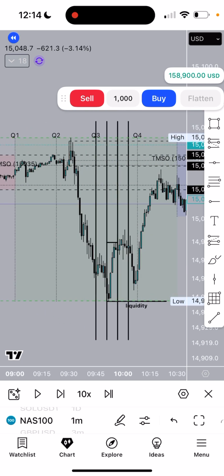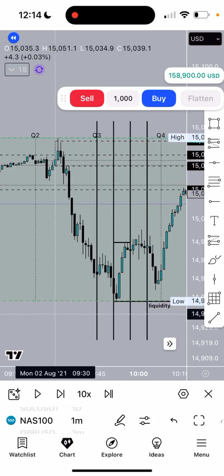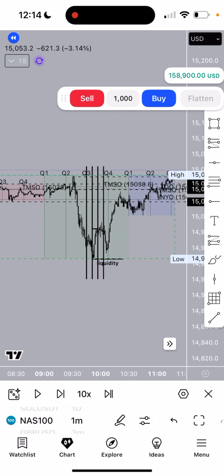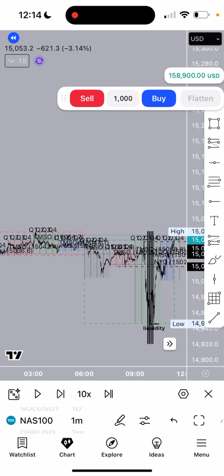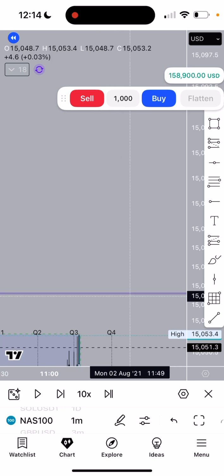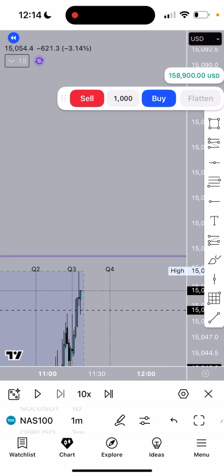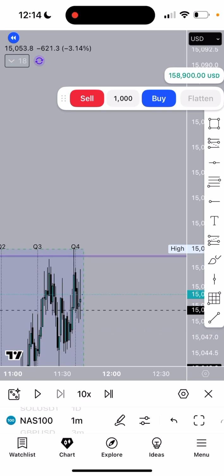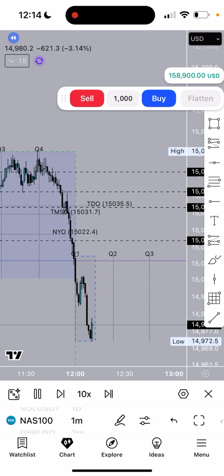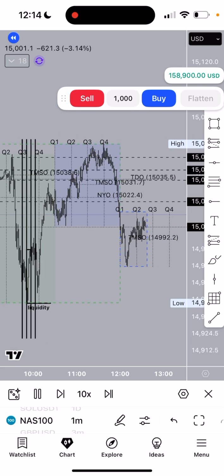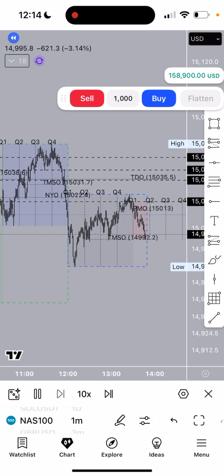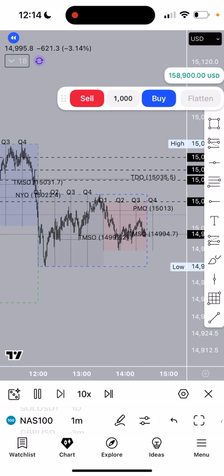But now, why does this happen? Let me explain. Because if you pay attention, that was in the 9:30 a.m. opening price. You have a manipulation under. The manipulation under, we have a fill order block, which results in the price going all the way to my take profit level, which is this particular candle rectangle. And you see that the price will go all the way there. And as you can see, price is going there. And from there, we'll mitigate, reverse, or whatever. Exactly what I'm showing you. You see that? This is called precision. This is called pure precision. All right. And basically, that's how it works.